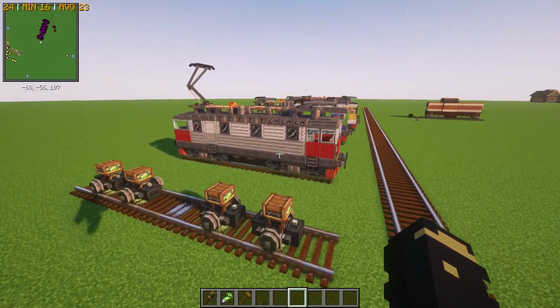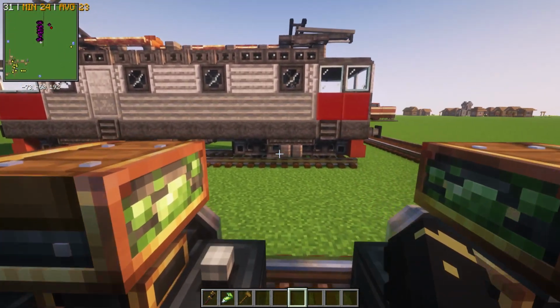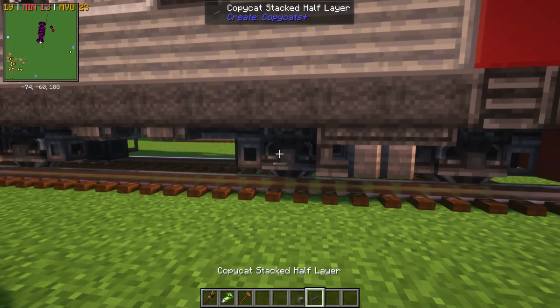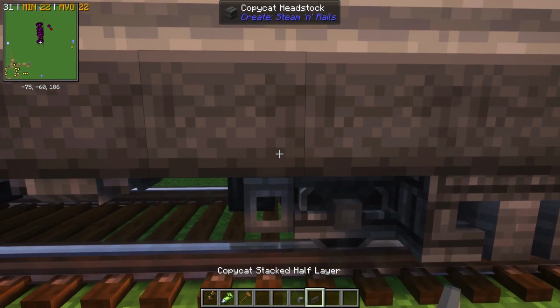So I was thinking we're going to start off first with a tutorial for the one which I've got here, which is the Swedish State Railway Trains one.